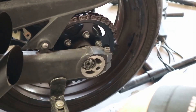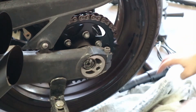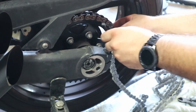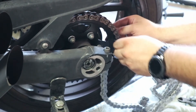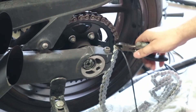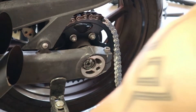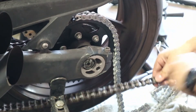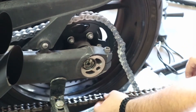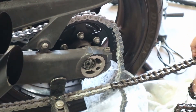I'm going to pick one of these links and grind one of the heads off — that's the way I like to do it. Eye and ear protection. Now that's ground down, I'm going to take my chain breaker tool and push that pin out — and that's how you break a chain. What I do at this point is a little different: I have a towel on the ground, I grab one end of the chain, put it through one end, throw it on the sprockets, and thread it through the other side of the old chain with a zip tie. Now I have one continuous chain and I can feed the new chain all the way through to the front.